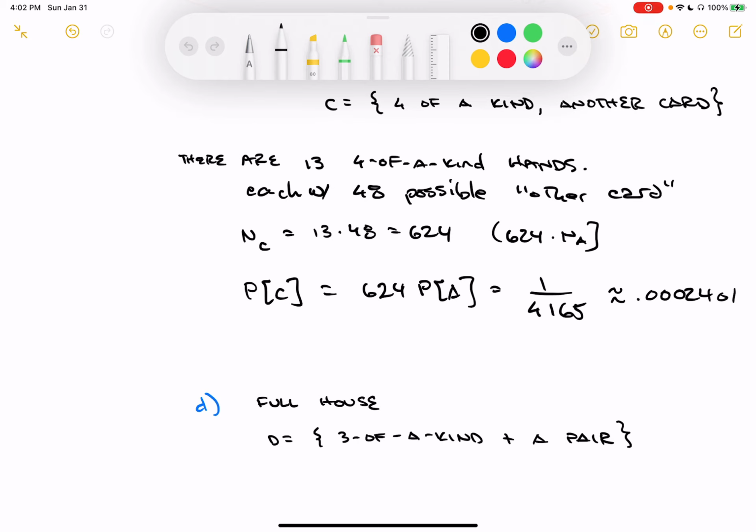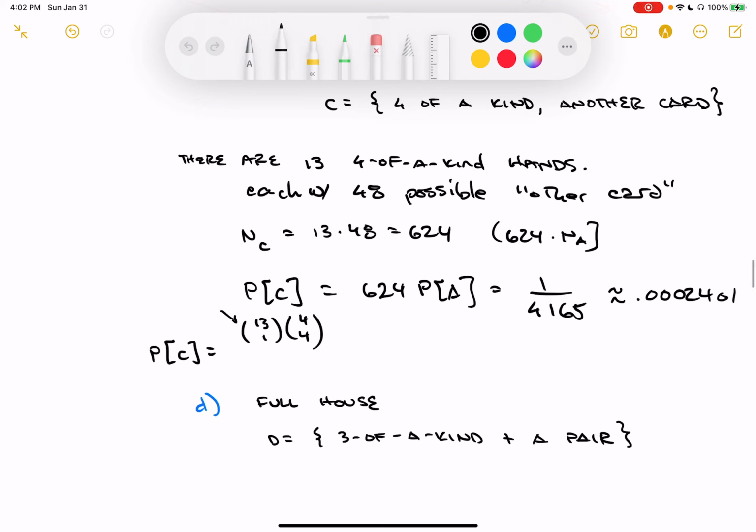There's also another way we could count this, and so let me just show this alternate way. It's also completely equivalent, and it's a completely legitimate way of doing it. I could do probability of C as being something like this. I'm going to have 13 choose 1. What is that? I have 13 faces, and I need to choose the face that is going to have my 4 of a kind, right? And then of the four faces, or the 4 suits for that face, I need to choose all 4 of them. So this tells me the suit, right, or the face. Gosh, let me try to do this.